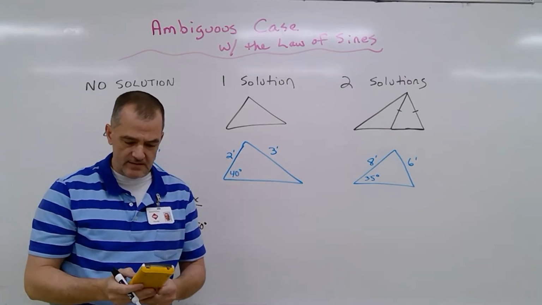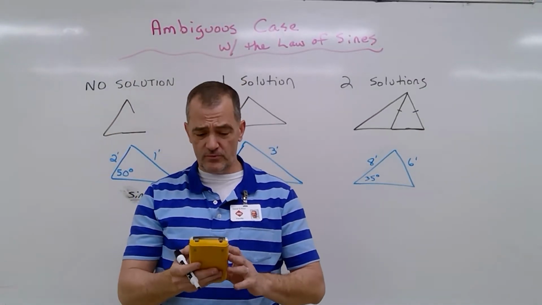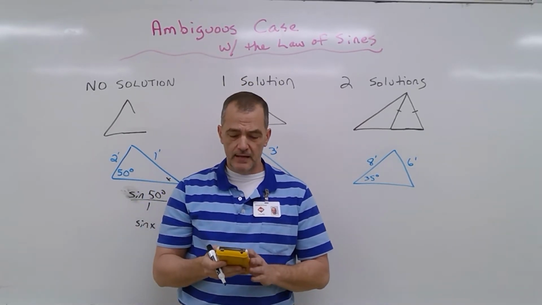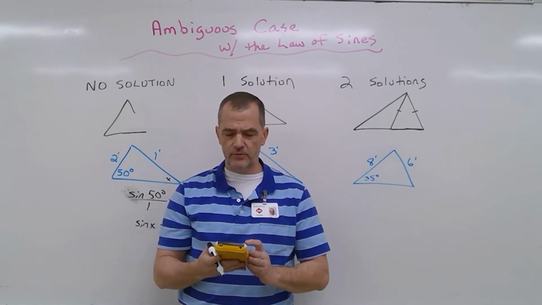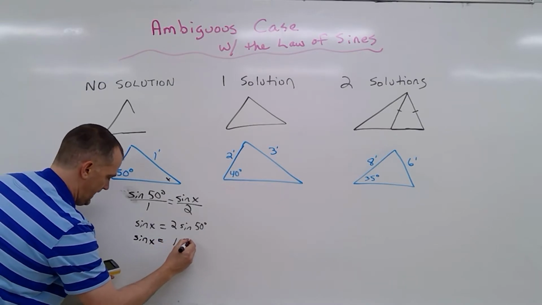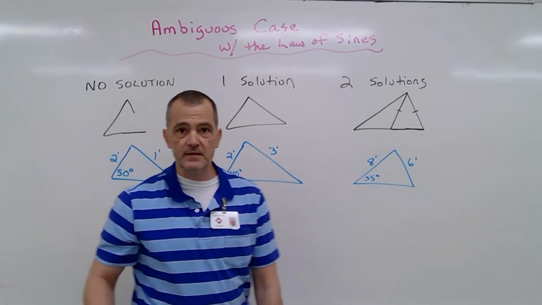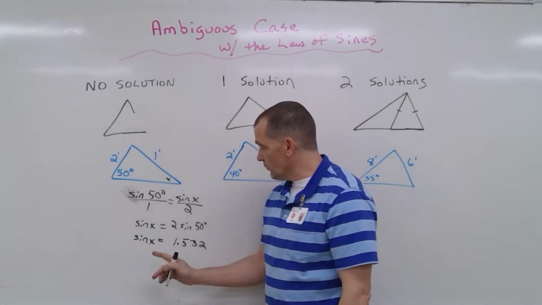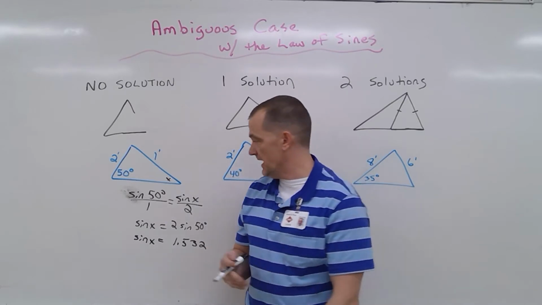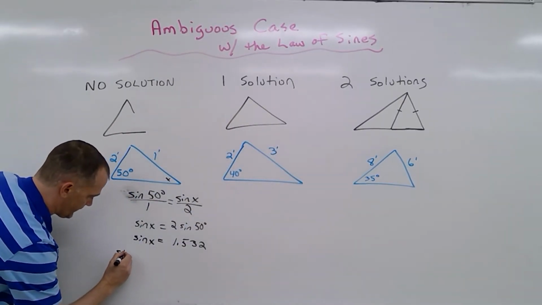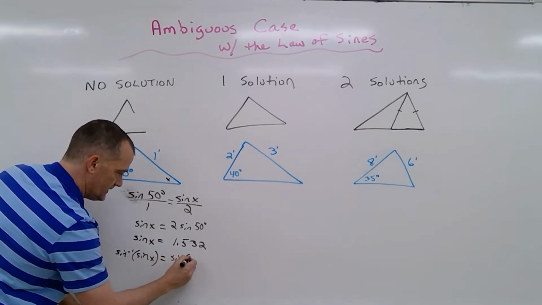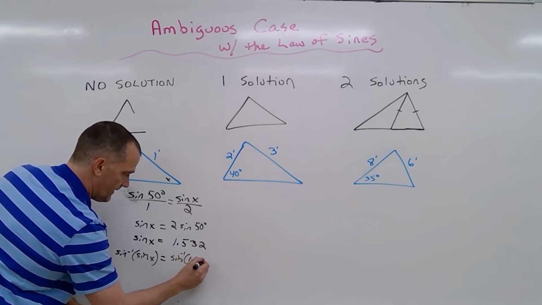Now since 50 degrees is not one of the 16 points on the unit circle, I've got my dandy calculator. I'm making sure that the mode is in degree mode. I'm typing in 2 times the sine of 50 degrees and press enter. And I get the sine of x equals 1.532. Now, this is a trigonometric equation, so we want to solve for x. An easy way is to take the inverse sine of each side. So I take the inverse sine of the sine of x, but whatever I do to one side, I do unto the other. So I take the inverse sine of 1.532.